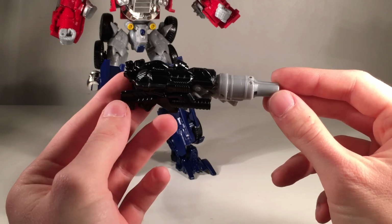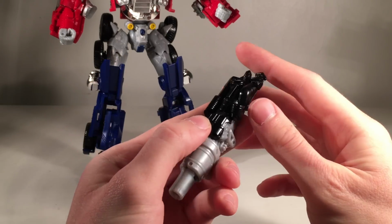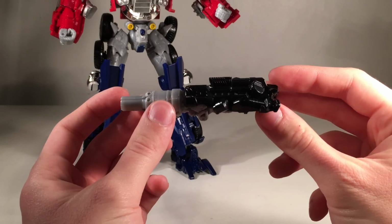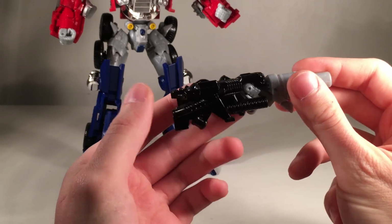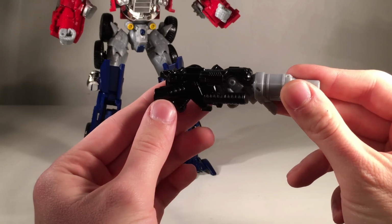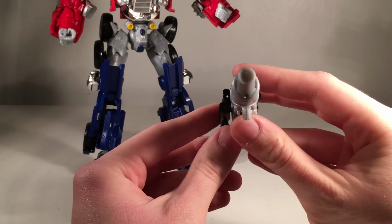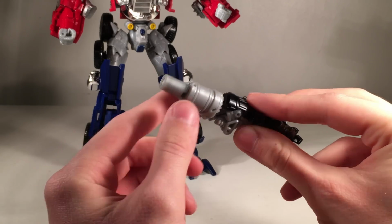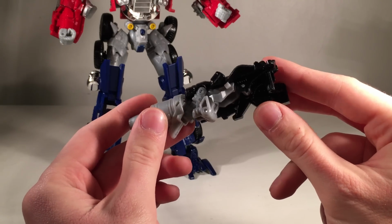Now for an accessory that essentially transforms from the back kibble, it is extremely detailed and very faithful to the blaster that Optimus has used in the movies. As you can see, this whole black section here has been picked out in a glossy black plastic with some really nice mechanical details. The nozzle is fairly basic, it is just a grey nozzle. It would have been nice if there was some singe effect, much like the movie Masterpiece, but nonetheless this is a very cool looking gun.